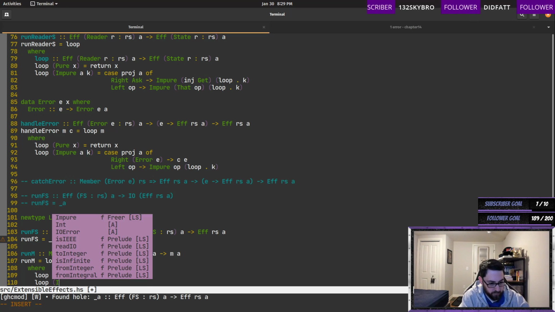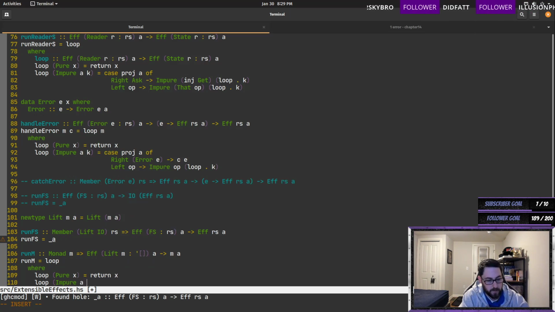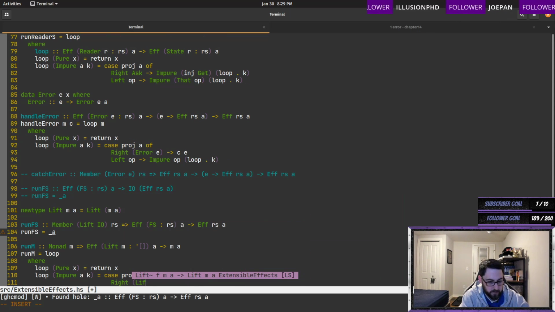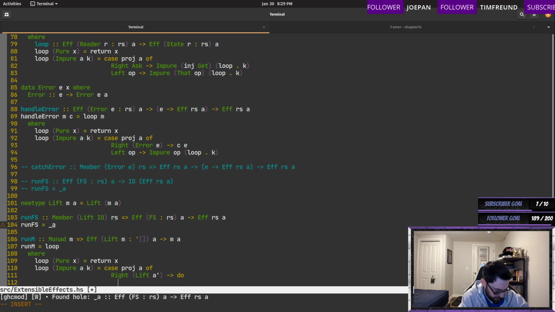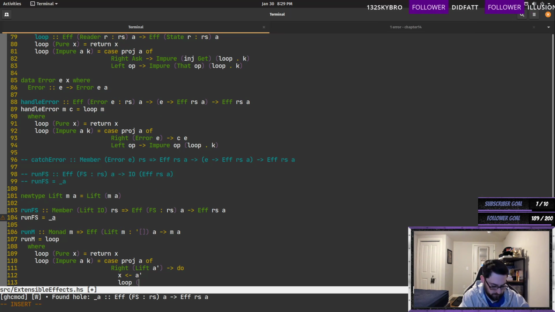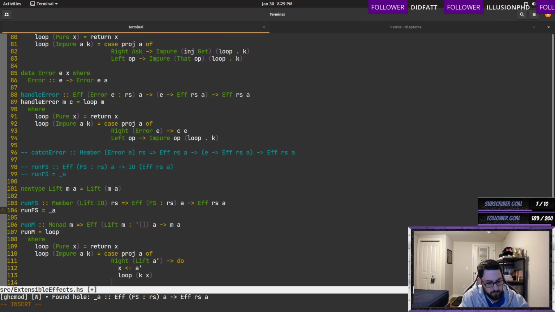So loop impure a k equals case proj a of right lift a prime do, not possible.